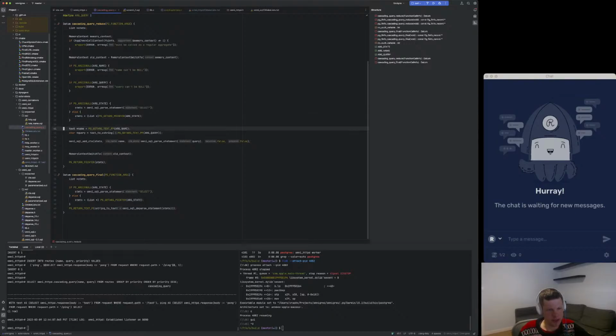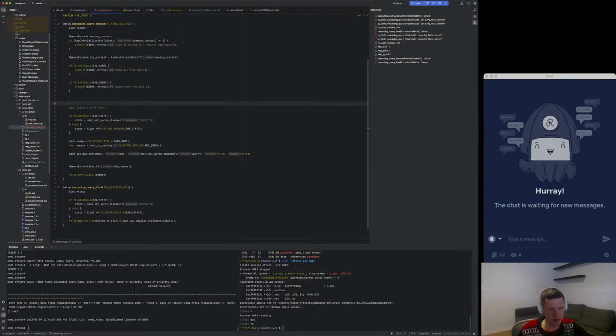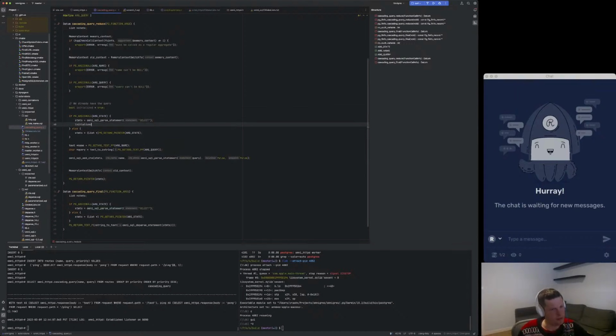So maybe we can set a flag here to indicate that whatever we had there is just not important. We'll call it initialized: true means we already have the query, but initialized false if we actually had to just stick in a temporary one.